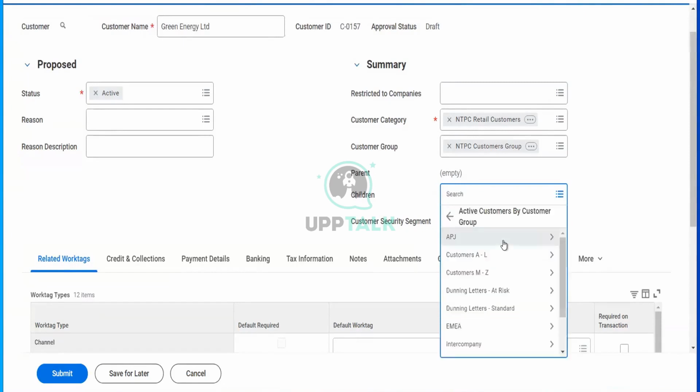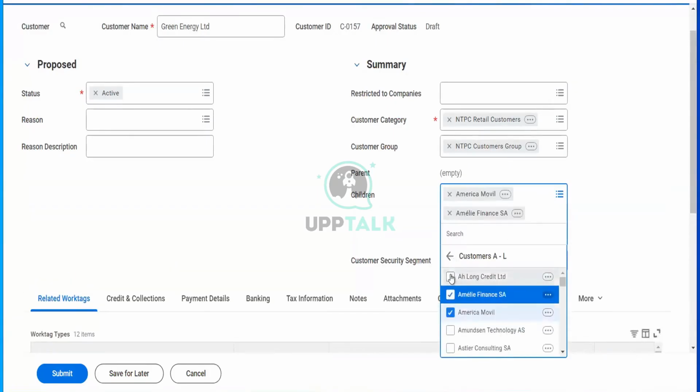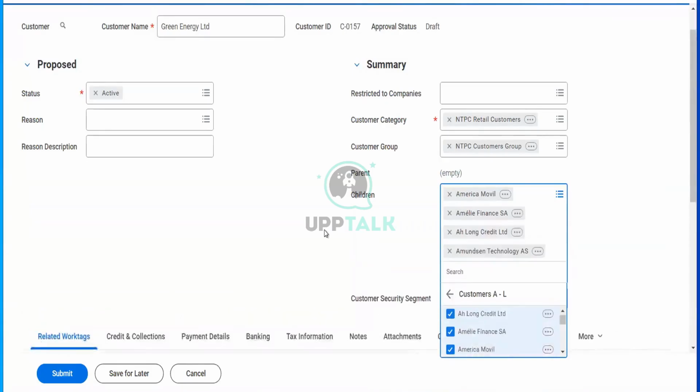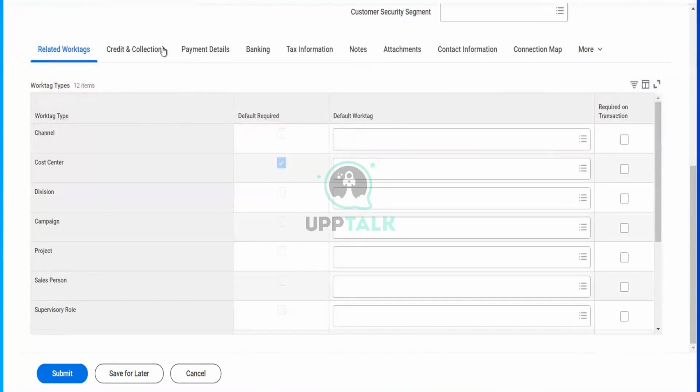Something, oh my bad, I've lost our tenants. Let's say all these are the child customers of this customer. Again, if you want to add some information here, that's fine. Tenant and collection.